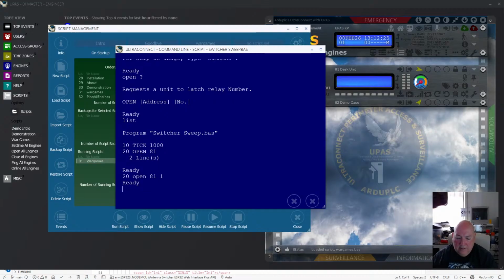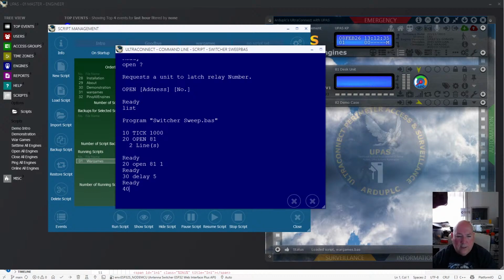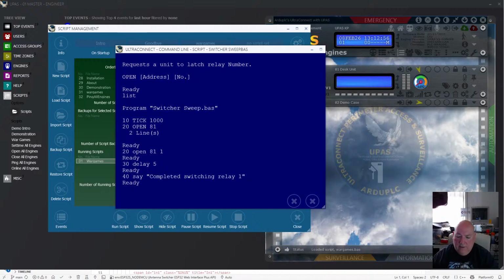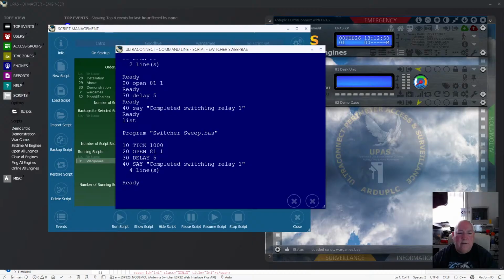And then you can do 30 delay 5 cycles, and then you can do 40 say completed switching relay 1, and you could list that out and you could run it.